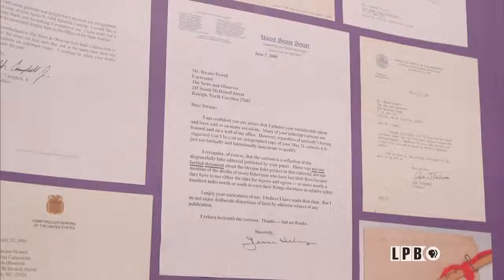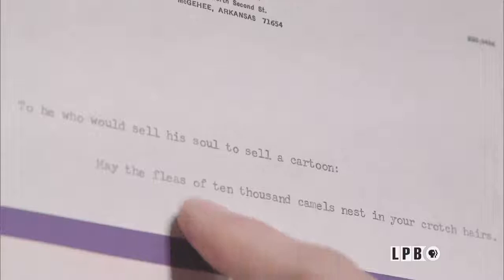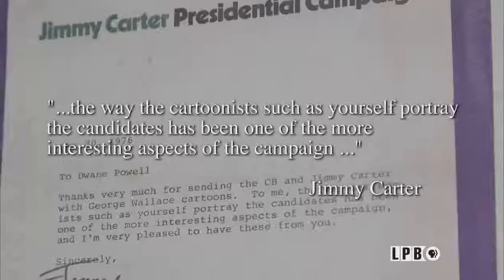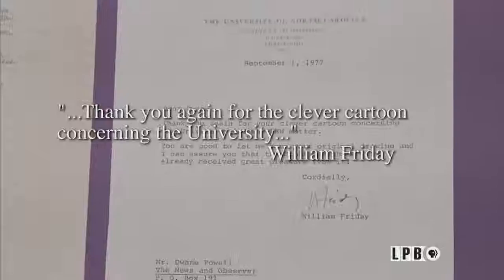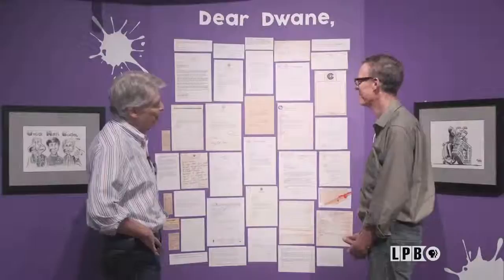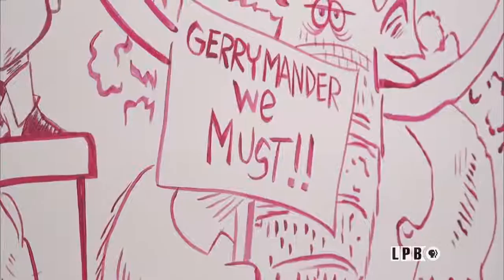The exhibit included hate mail and love mail. One favorite piece of hate mail reads: 'To he who would sell his soul to sell a cartoon, may the fleas of 10,000 camels rest in your crotch hair.' Powell recalls that only a couple of weeks into the job, Frank Daniels told him three people said he should be fired, and three people said he should get a raise — so he guessed he was doing okay. Editorial cartoons have been somewhat replaced as a satire medium by things like The Daily Show and satirical comics. The challenge now is getting eyes on the cartoons — moving off newspapers and getting more views on social media. He just wants to be part of the discussion and hopefully make people think, and laugh.